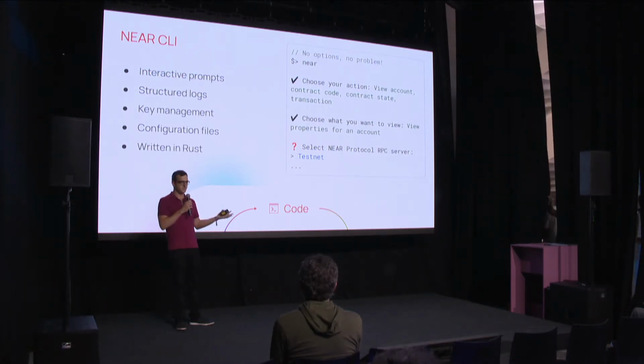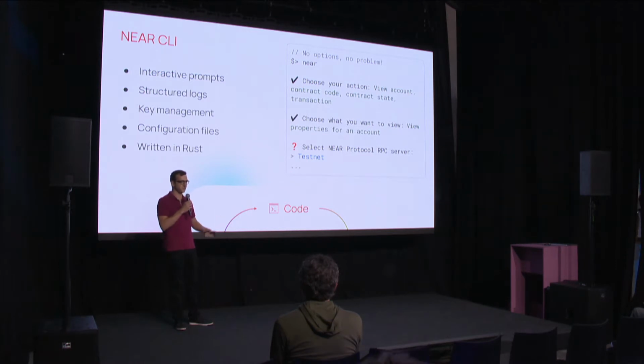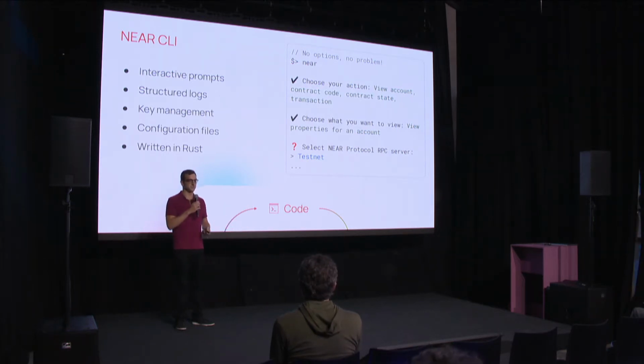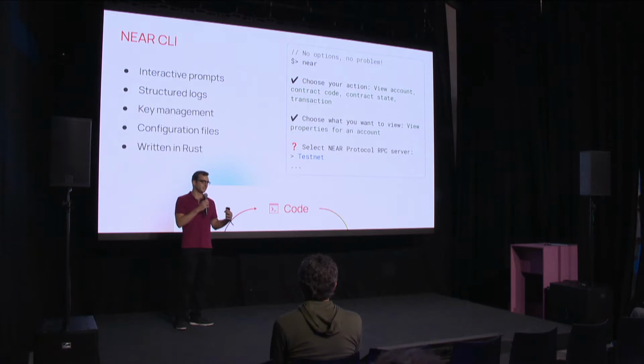Next up, key management. So this is going to be very much improved, managing multiple keys, managing API keys for RPC providers, things of that nature. So also a much more flexible experience. And then dovetailing off of that, configuration files. So these are things like setting the network you're going to deploy to, setting things like your contract output directory, really just giving you that customization that is really important.